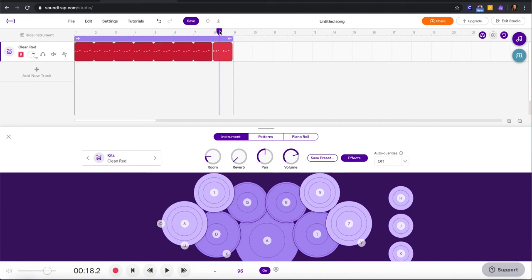So if I take my cursor to the beginning and I start it, we should have the first 8 measures: melody line, drums and bass, snare, bass drum and snare drum.